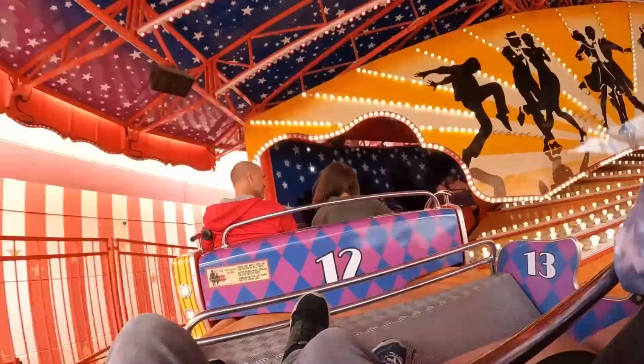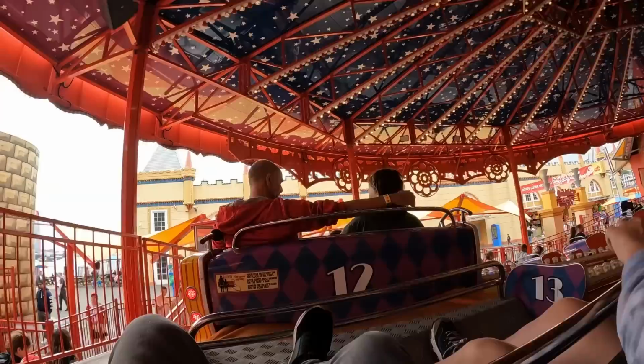Oh, Charlotte! Just squashing me. Listen to all those screams, they're loving it. Charlotte's holding on for dear life over here. Come on, just squash me, you know you want to. If you're gonna do it, Charlotte, just do it. Oh, there we go. Slowing down. Oh, we're going forwards now. It's funny how it starts off with the backwards setting. Normally the other way around.